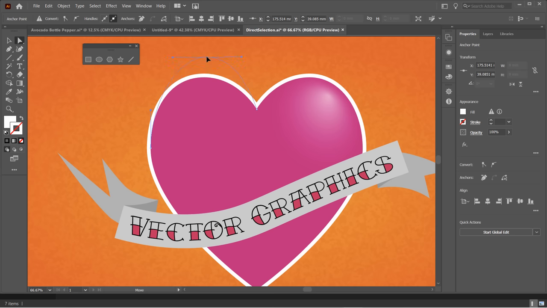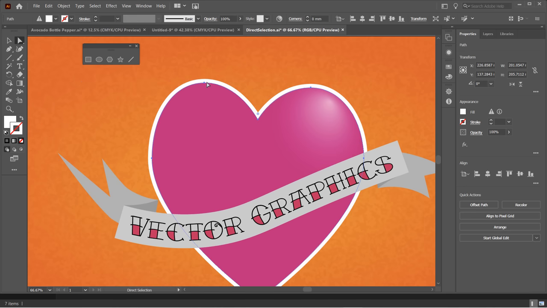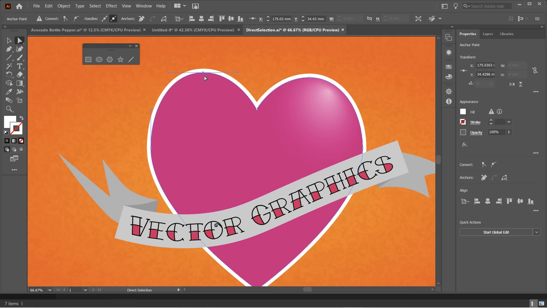You have all that kind of control to manipulate the shape, and because this is a vector shape, guess what? It doesn't get pixelated at all. So I can make this go totally crazy, go in this direction and just drag that. Just make sure you have the actual anchor point chosen and click and drag outwards like that. Great, and now I can just go nuts. All right, so this is a nice basic overview of how we work with the direct selection tool.